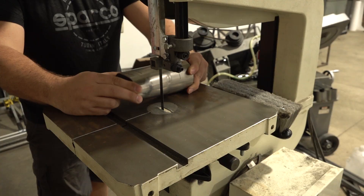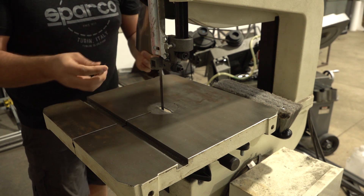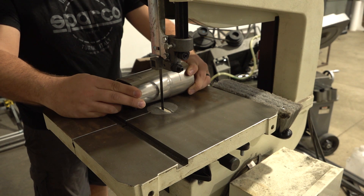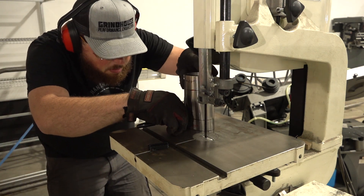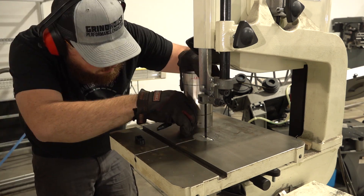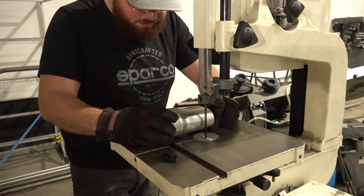The piece that transitions from oval to round needs some of the length cut off so the oval matches the 2-1/4-inch triple exits, and so that the 3-inch section can quickly turn down before it hits the subframe. I've printed tools that will give me the exact marking distance for these cuts, and I've printed them at the exact thickness so that they will double as a sled on the bandsaw. It might seem silly, but I'm a lot better at following a cut line than I am at marking it, and this made it super simple and super repeatable.